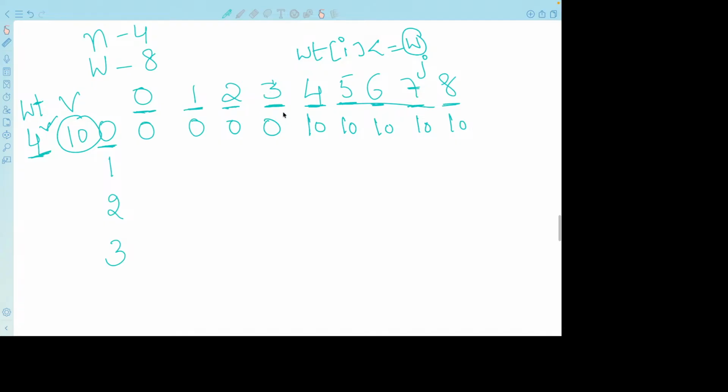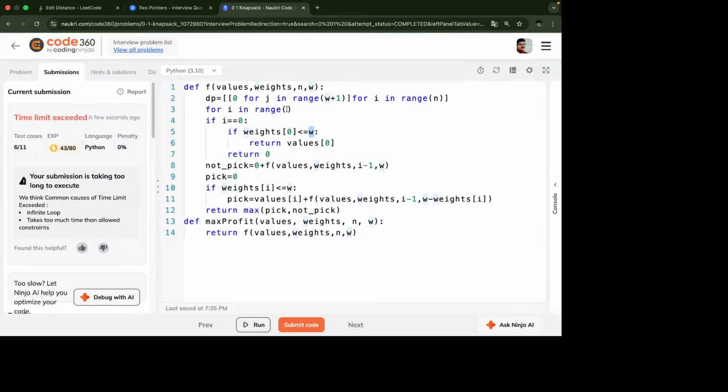So same thing you can observe, from 4 onwards we can fill up to the knapsack capacity values. So values of the zeroth position value we can fill, from the weights of zero position value, wherever it's matching with the knapsack capacity, until the ending, right? So that's why you observe weights of zero I'm taking in the start position, and next the knapsack capacity plus one I'm taking here, okay.